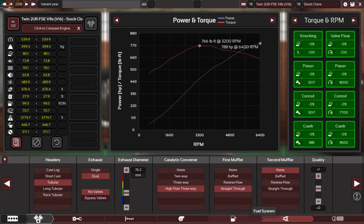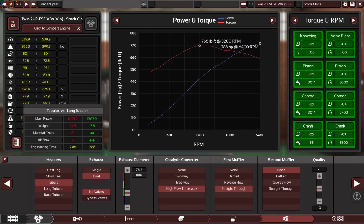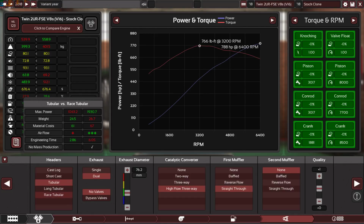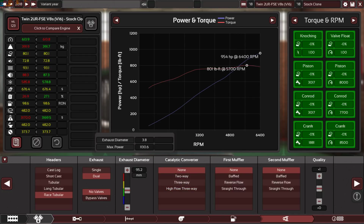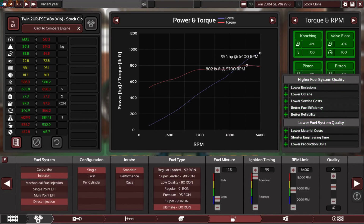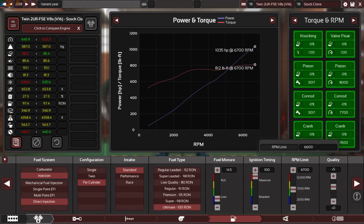Alright, so basically, to start with, since this is not a mass-produced engine, this is like a one-time, very custom, crazy idea engine, I'm not gonna go step by step as always. I'm just gonna go fully maxed out. So race tubular headers, as you can see, by changing the headers from tubular to race tubular, we gained a lot of power, I think more than 50 horsepower. And let's see what else. Remove the muffler, remove the catalytic converter, make the exhaust much bigger, like 3.8 inch exhaust diameter. I'm not gonna go plus 15 quality, plus 5 quality is more than enough. Plus 5 quality also on the fuel system. Put a little bit of ignition timing, put throttle per cylinder configuration, raise the RPM to 8000.